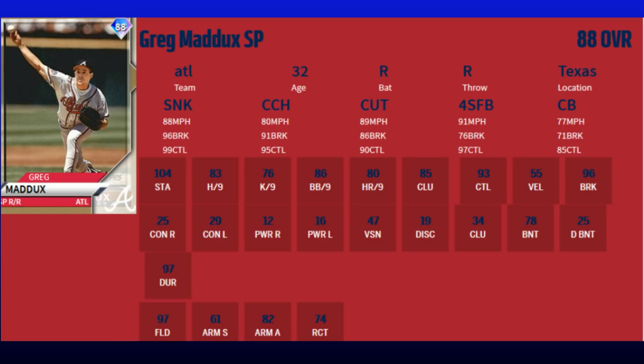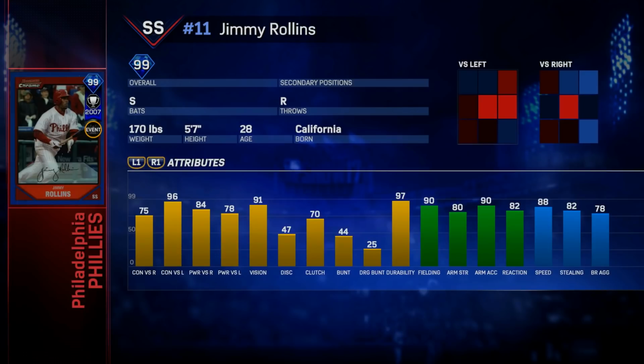So he might have a slower circle change. He might have a different curveball, might be like a knuckle curve or a slurve rather than just a regular curve. I'm not really sure. They might give him some type of crazy pitch that he didn't even really throw. Who knows? But he does already have a good mix.